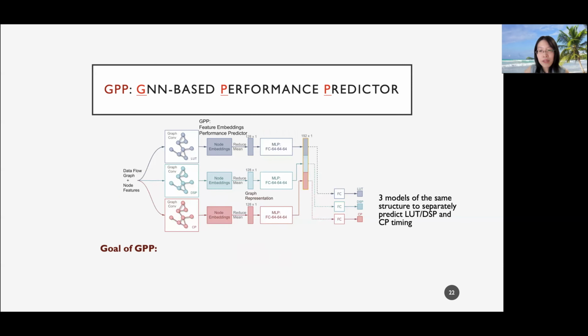As GPP intimately cooperates with the following RLMD, it has 2 major goals. First, in RL problems, an informative and well-crafted state representation will greatly benefit the learning process. Intrinsically, DFGs are graphs with various topologies and sizes, so graph-based representations are naturally suitable. We use GPP to provide graph embeddings of DFGs as state representations, such that the following RLMD is able to generalize across different graph topologies.